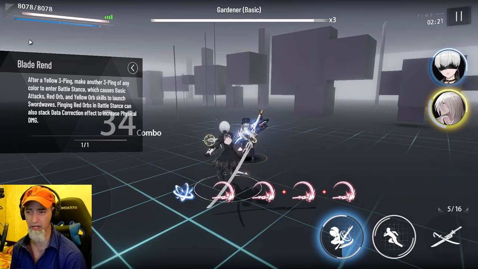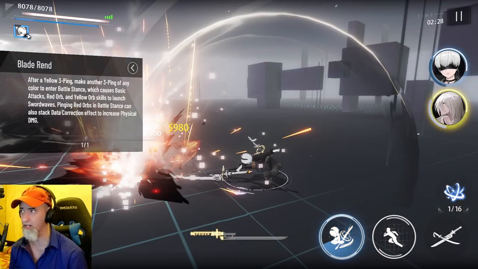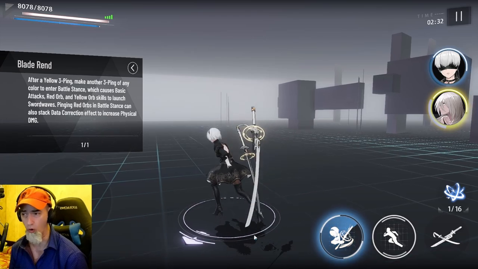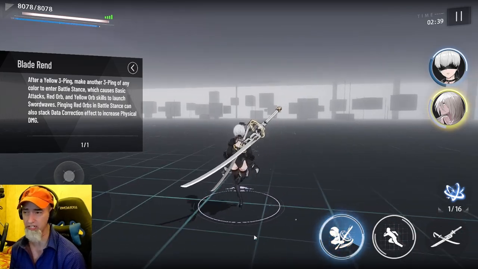Okay, so watch what we do here. So we'll hit this. We'll hit this. You see the data correction up here, right? And now we're going to hit that red orb, and there it increased again, right? This will fill up and stay up as long as you're using your red orbs. And then, of course, your signature. Now, if I'm far away and I hit that signature, it is going to miss. You're not going to get your continuous combo hits.